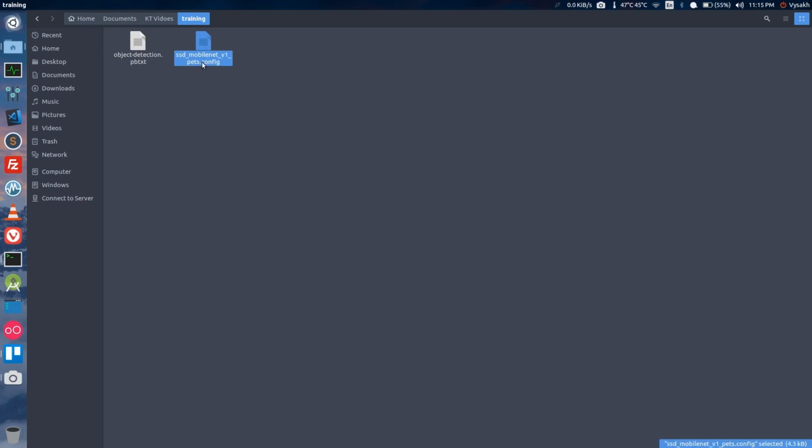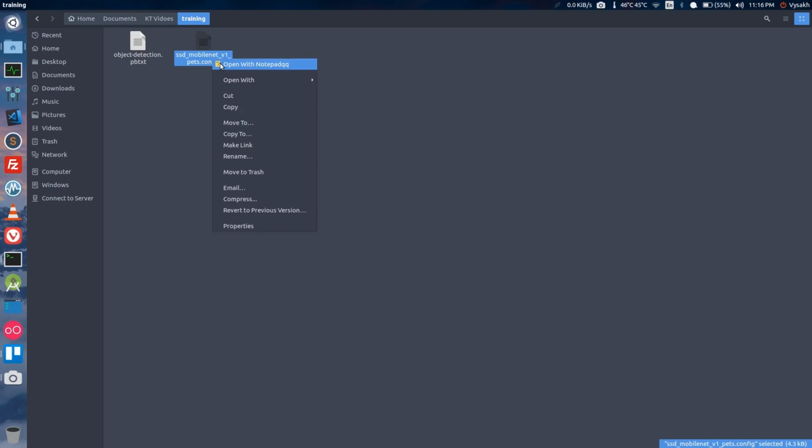As I have told you before, this particular file can be used to fine-tune the model, and also to change the hyperparameters of the model before training, like the input path to where the TensorFlow record files exist and the batch size you want to train the model on. So if you want to feed in 10 images per step, then you can make all those changes inside the SSD MobileNet V1 configuration file.